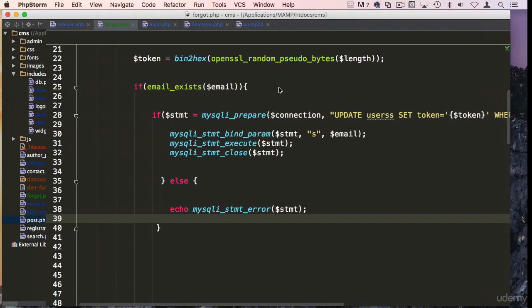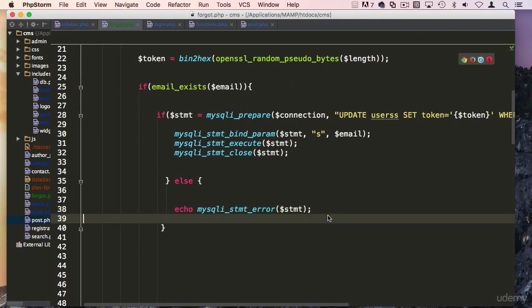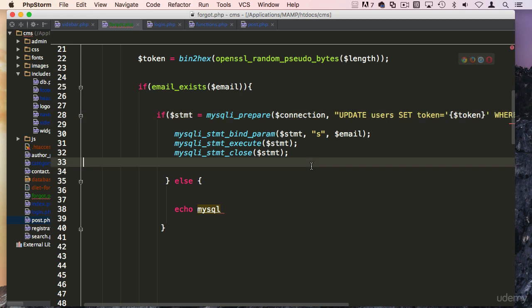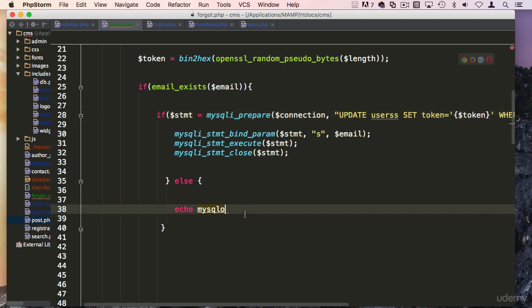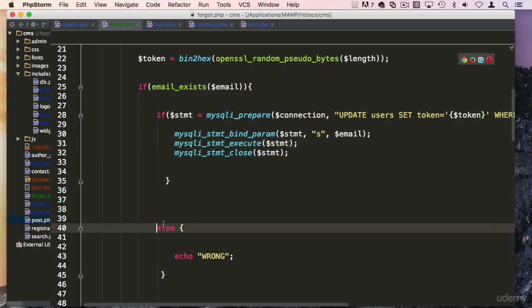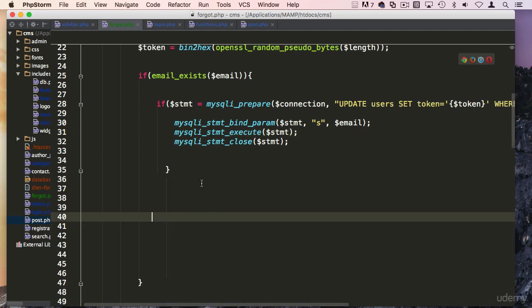Yep. So use the other one that I showed you. So anyway, you could do that if you like. We already know that our query is actually updating, so there are no errors there. Okay, that's just to test things out.